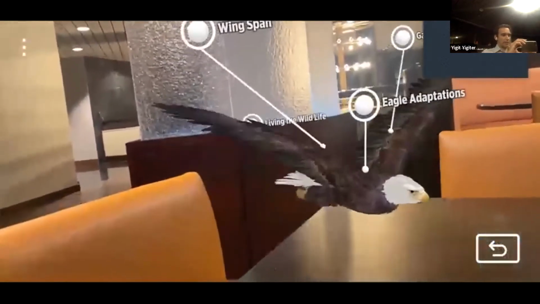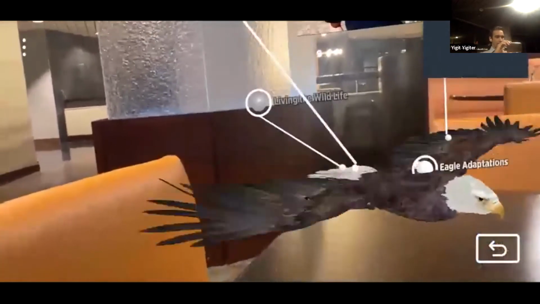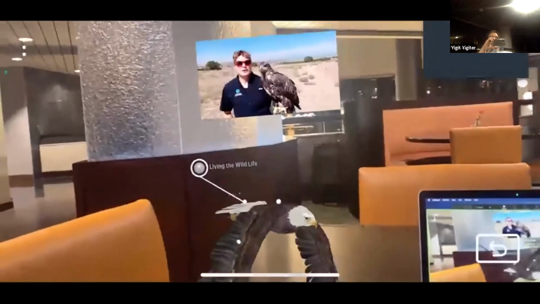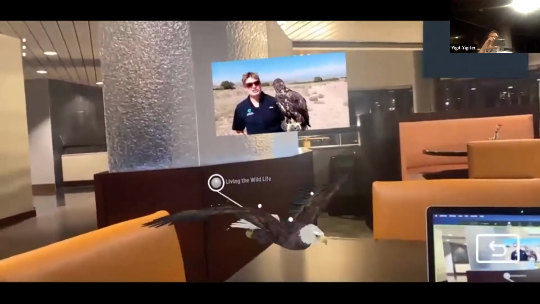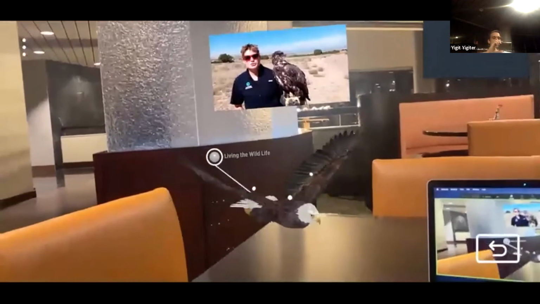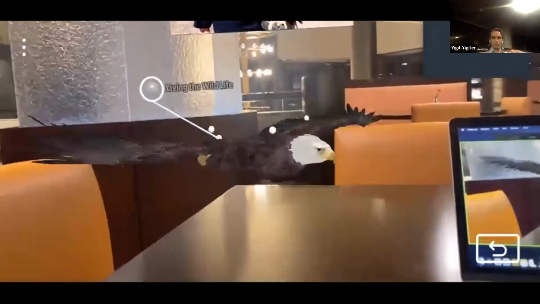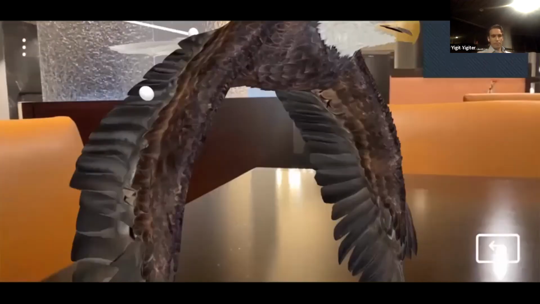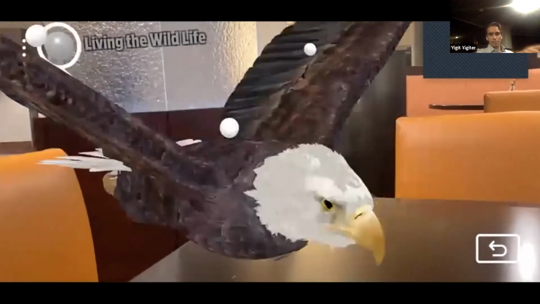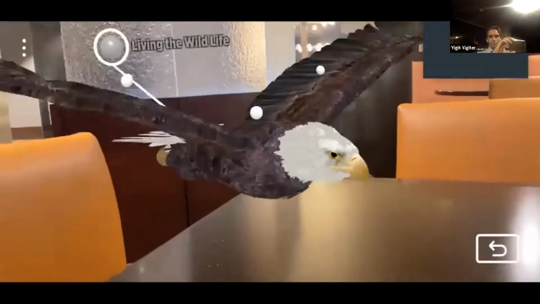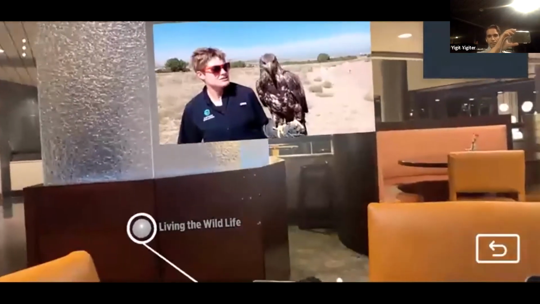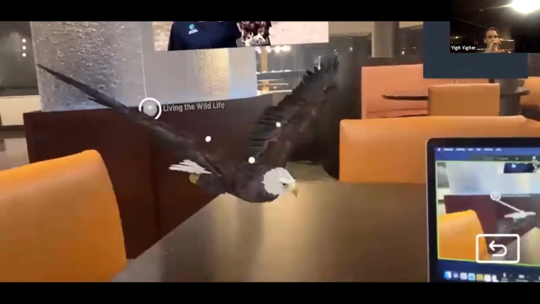And when I tap these pins, I learn about this animal. Hey everyone, my name is Devin. I'm with Nature's Educators. This is Juno. He is a 2.5-year-old bald eagle. Now, bald eagles don't get their iconic white head feathers until they're between their 5th and 6th year. So he right now still kind of looks like an Oreo.